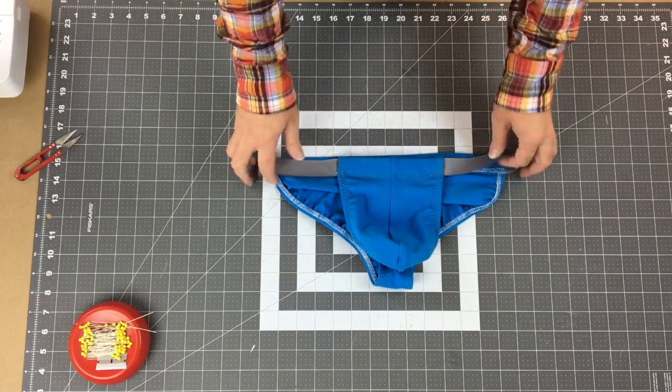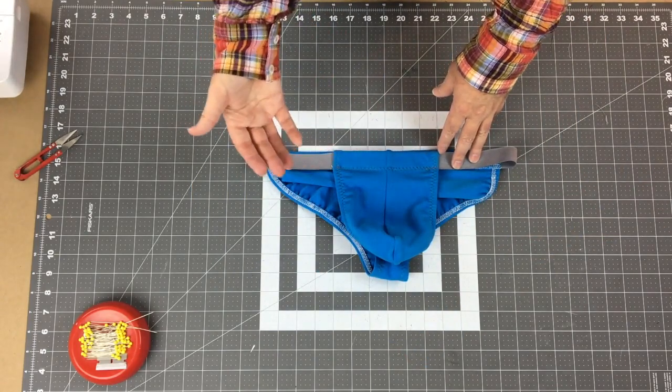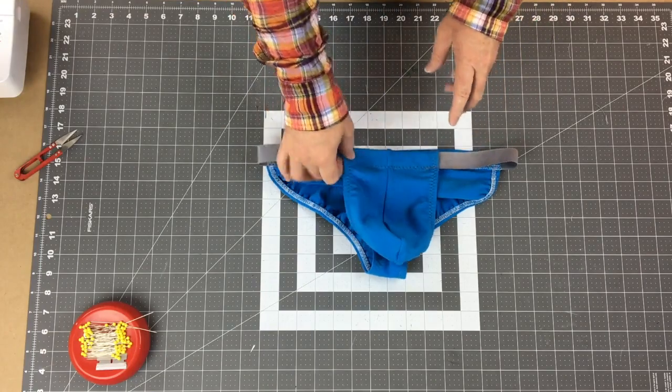So that is the end of this particular tutorial. However, at the beginning I did mention that I was going to show you another version, another way to do the waistband. I will mention one thing right now.